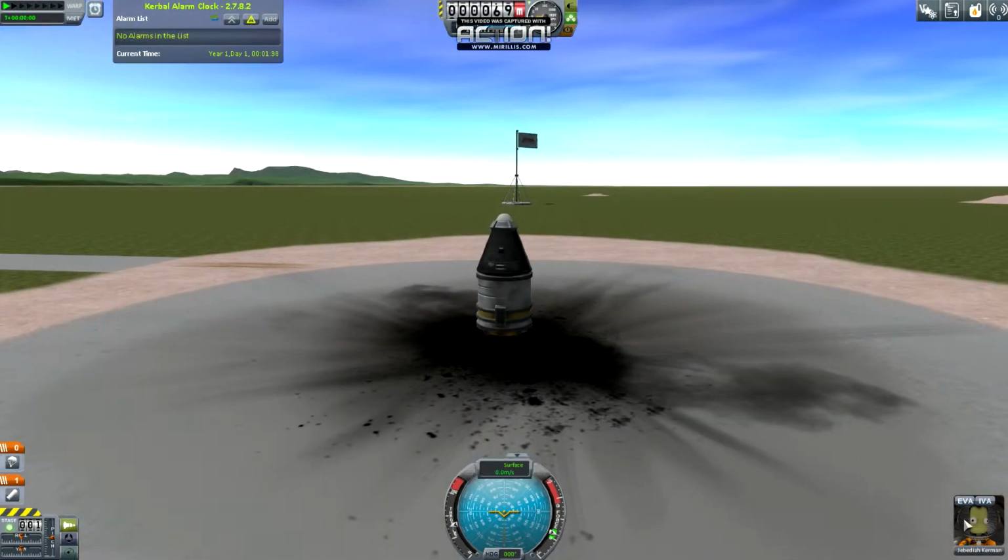So we have Jebediah Kerman here. He is one of the 3 orange-suited Kerbonauts. Basically, they can't die. They're sort of the mascots. They were the original 3. Nowadays, you can hire astronauts, and it costs reputation, and those astronauts have different abilities and things like that. And in a future video, I'll start hiring new Kerbonauts. But for this one, we'll use good old Jebediah. He's generally seen as a crazy Kerbonaut who does really strange things.